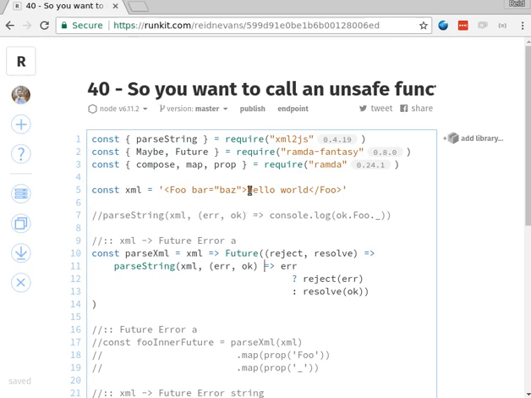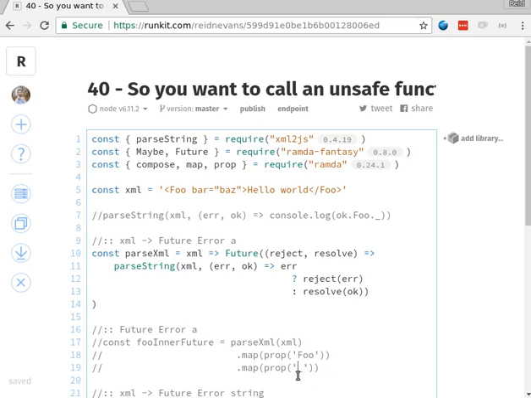Let's say we want to get this hello world out of this XML here. One way we could do that, you see I have it commented out here. Spoiler alert, it's not the way that I'm going to end up doing it. But if we wanted to get the foo inner and create a future from that, we could call parse XML and give it the XML that we wanted. So this XML comes here. And then we can map to get the property foo. And then just the way that the library does it, the inner text, I guess, is the correct term. That's maybe not right. The inner junk here is in this underscore. So OK is the result term back, foo is this object, and then underscore is actually this. So that's what this underscore is about.